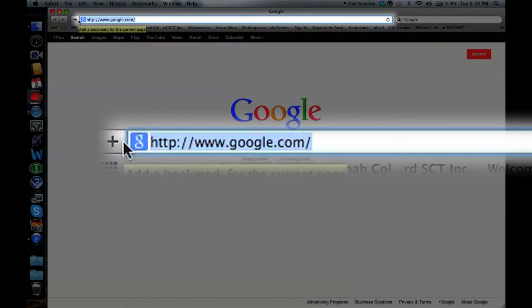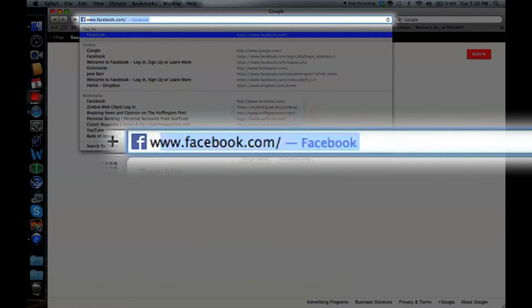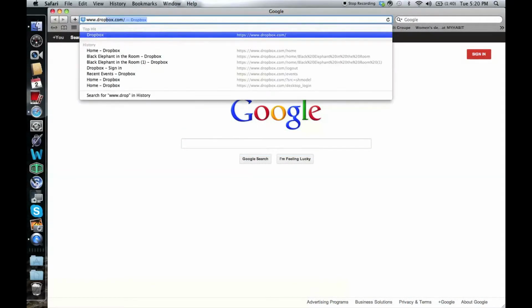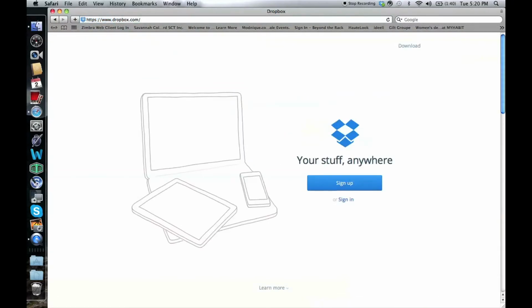Use your keyboard to type www.dropbox.com into the address bar. Use your keyboard to press enter. Do not put any spaces between the dots or letters in the address bar. If you've been to this address before, your computer will remember it and type the rest of the address for you. After you type a few letters, you can simply press enter.